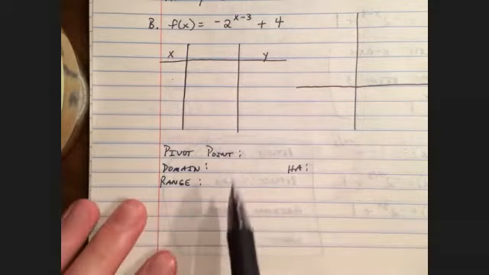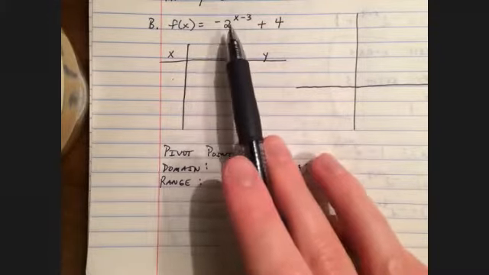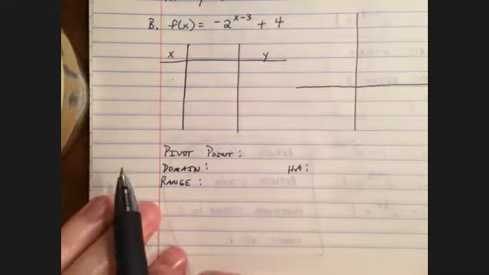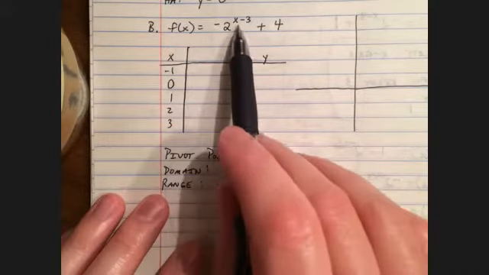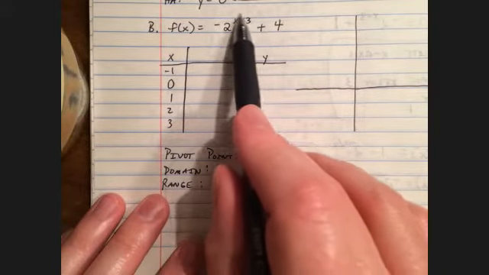All right, continue on. So now we have some transformations going on. And if you notice, it's the exact same basis of problem we had before. So I'm actually going to just use a transformation table, and I'll copy this transformation table to look like your notes. I'm going to list out the same x's: negative 1, 0, 1, 2, and 3. In this first column, I'm going to use that for just the x portion. The only thing that's happening to our x on this particular problem is we're going to take our old x's and add 3 to them. Remember, we always do the opposite of what's given to us in our equation. So since it's minus 3, it means we're going to add 3 to all of our x's.